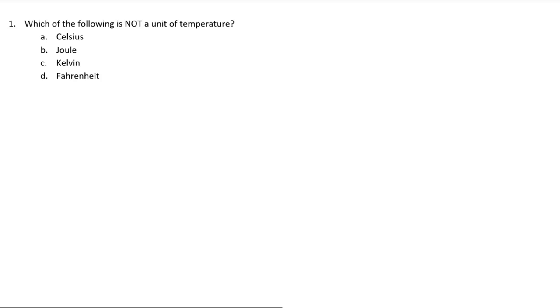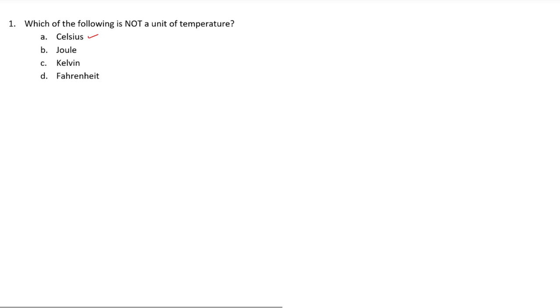Well, again, from your day-to-day lives, I'm sure you know that Fahrenheit is definitely a unit of temperature. Also, outside of America, Celsius is commonly used in day-to-day lives. And finally, I stress that in the MCAT and in science in general, we typically use the Kelvin for temperature. Kelvin is the metric unit for temperature. It is a base unit.